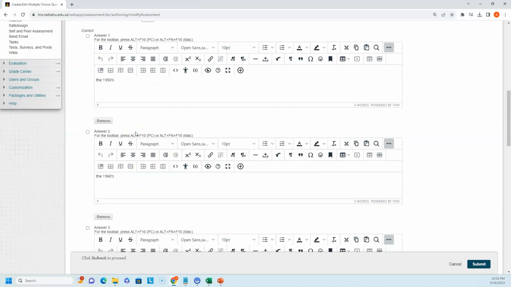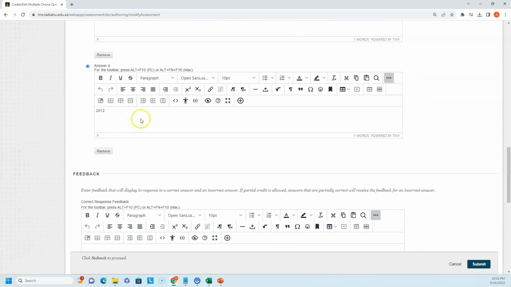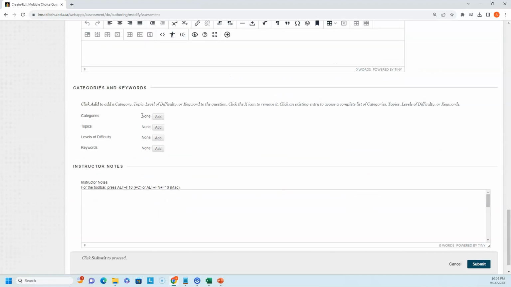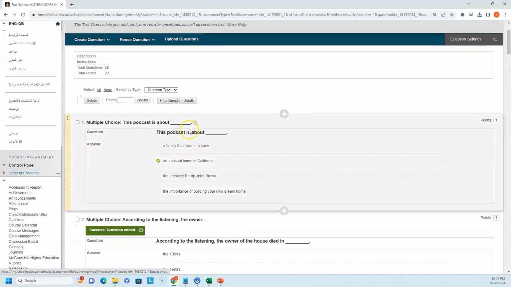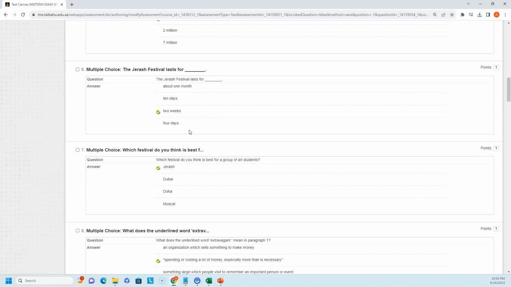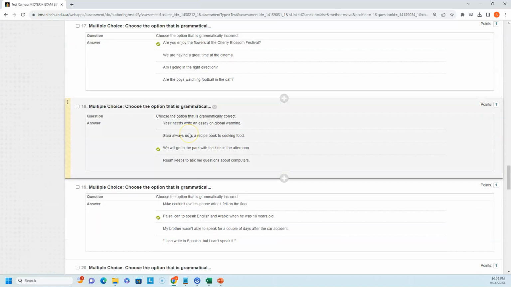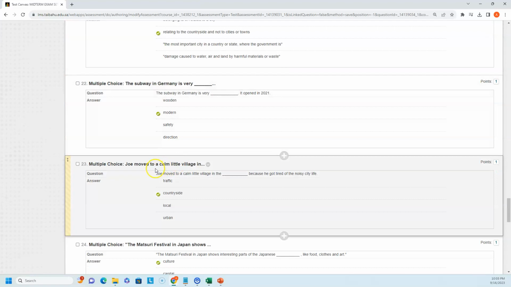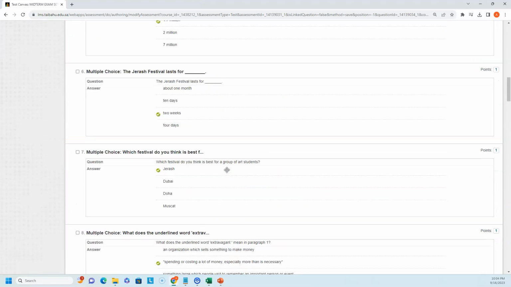Sometimes the periods could be missing, commas, and also. So you have to actually go through the questions and verify that they're good. It's just that you're saving some time from actually typing all 30 questions. Alright, so click submit and continue, and you continue, and so on. You have to do this for all of the questions, and then you need to find out which question did not work well, and you need to type in the question manually.